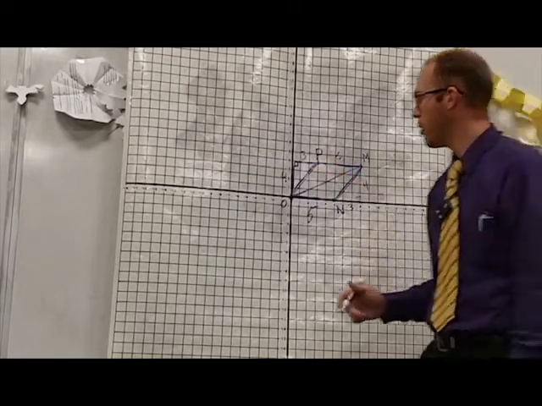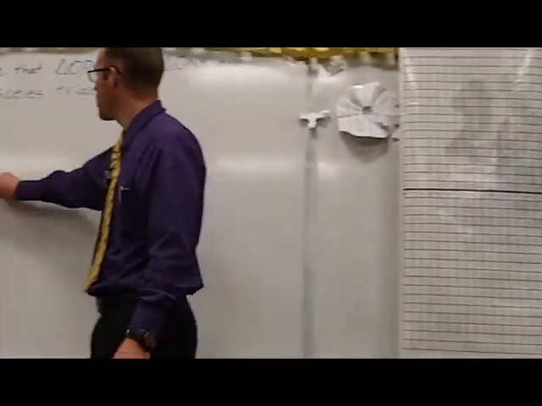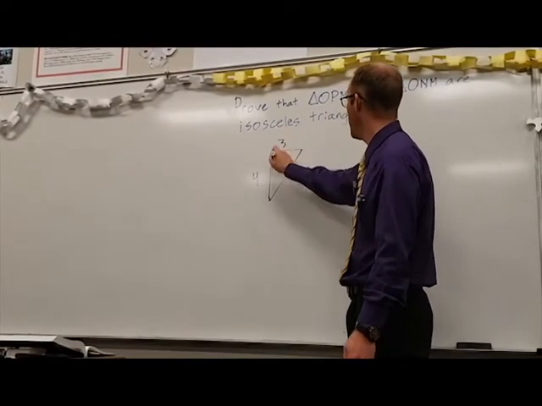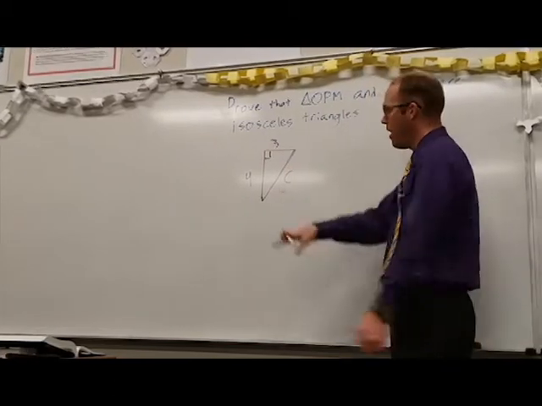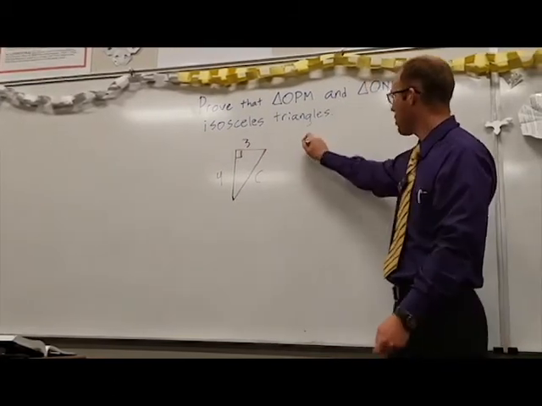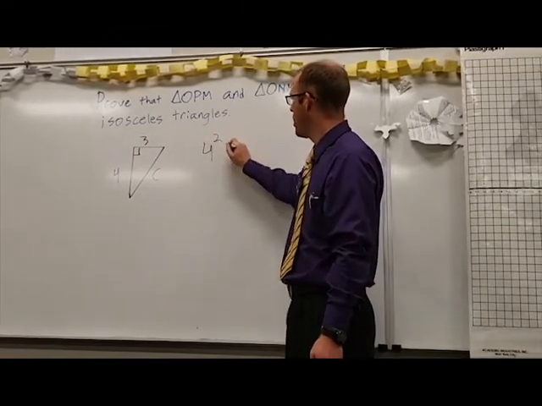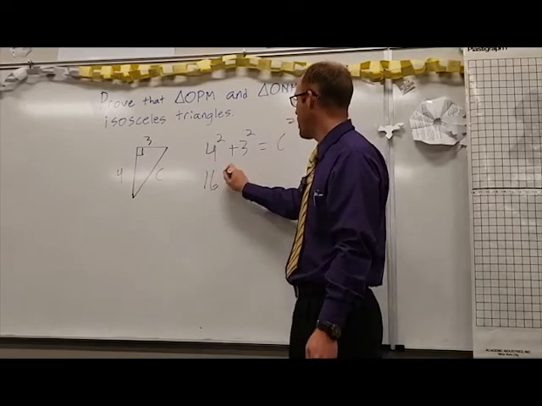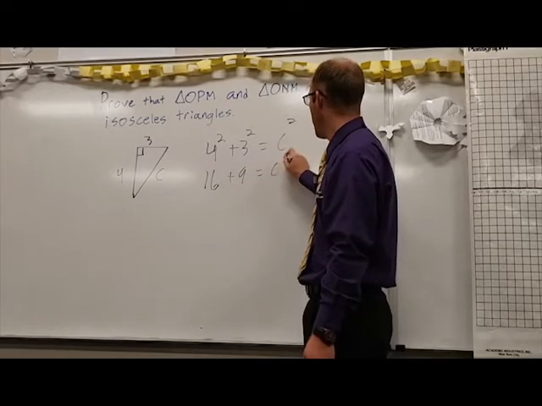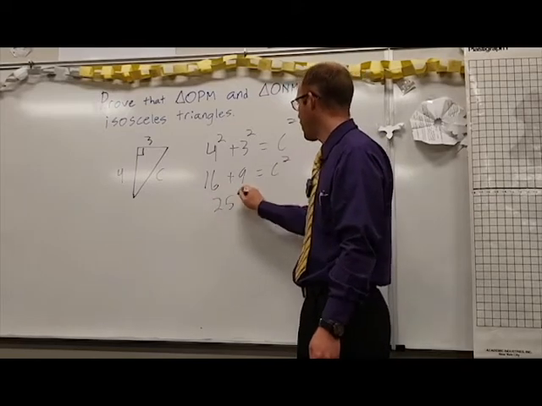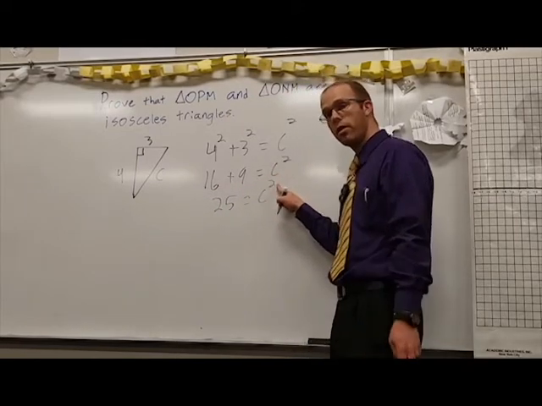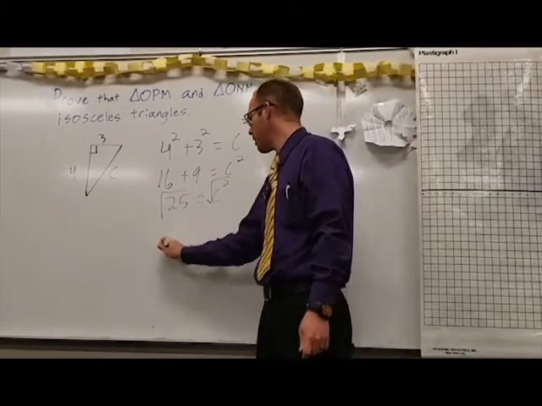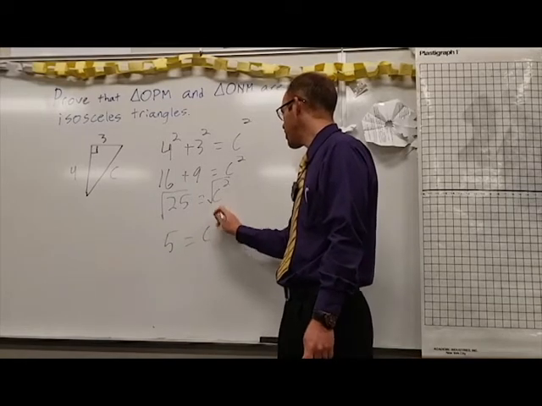All right, let's take this triangle over here and let's draw it on the board. So we've got our side length of 4, our side length of 3. Here's our right angle, and this side is c. And that's the length that we're looking for. So our Pythagorean theorem gives us 4 squared plus 3 squared, and that's equal to c squared. 4 squared is 16, 3 squared is 9, and 16 plus 9 together is 25. We need to get rid of this square, so we're going to take the square root. And the square root of 25 is a nice number. That gives us 5 equals c.